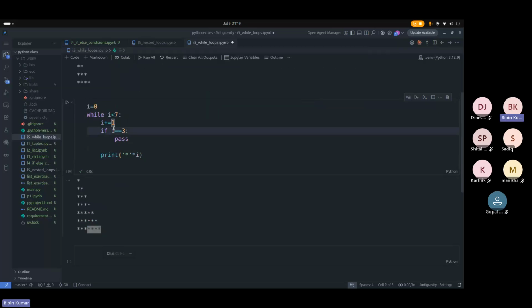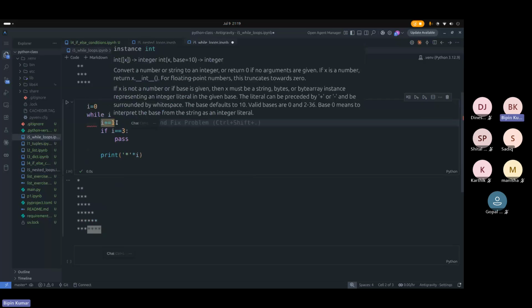Now let's say when the value of I equal to 6, this is the point I'm talking about. Now it comes to this point, and this gets incremented by 1, so it becomes 7.